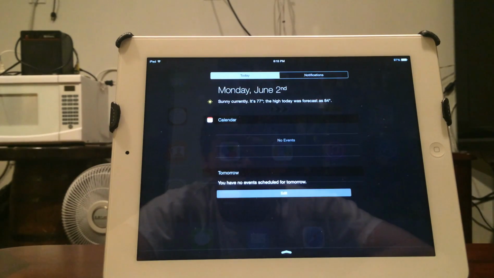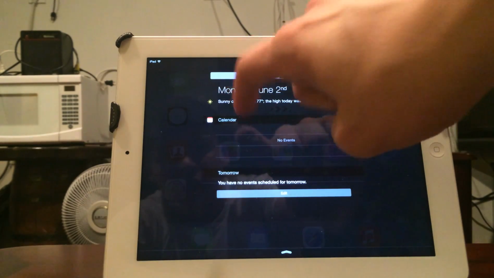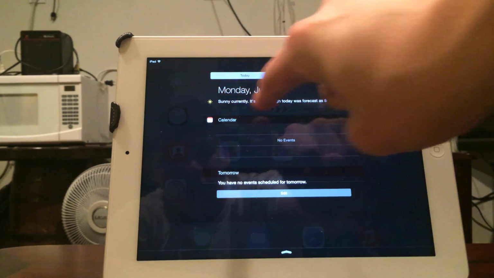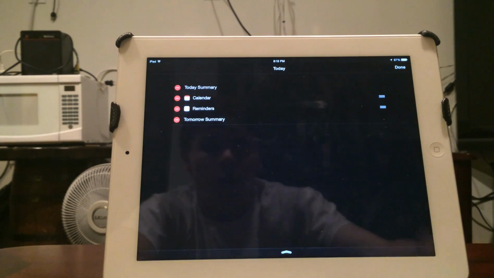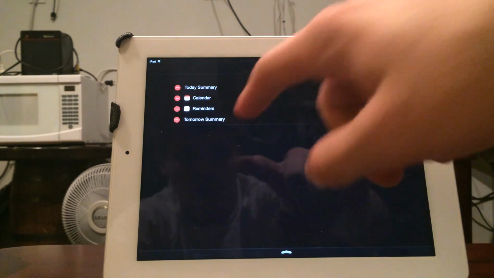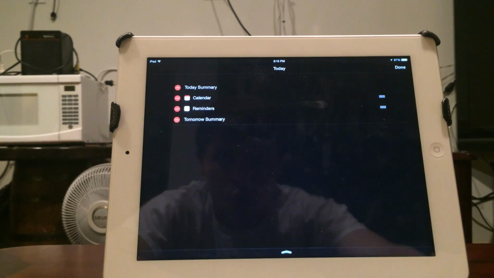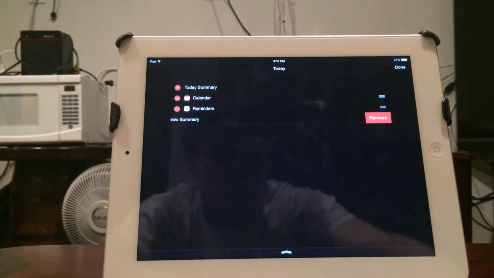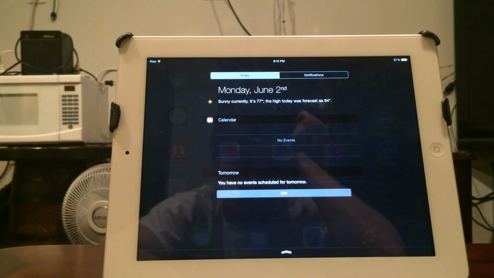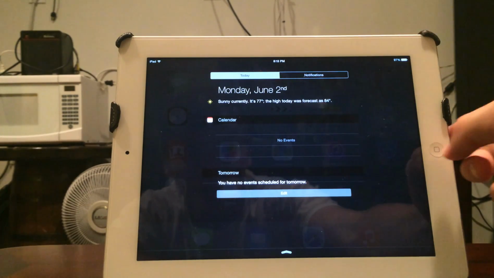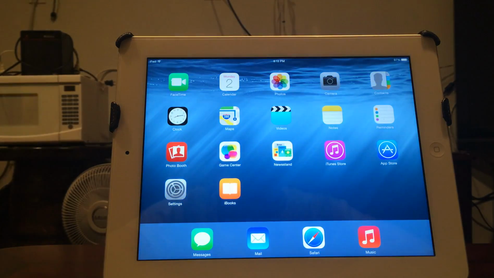Also, in the Today view, you'll be able to view widgets. As you can see here, this is a new widget. This is the weather widget. Right now you can click edit and it will come up with a whole different list of things you can add or subtract, like simply hitting the little remove button and it will be removed. You can add all sorts of widgets there, which is great. I know a lot of people want widgets in iOS, so it's great to have those finally included. So those are two very main features.